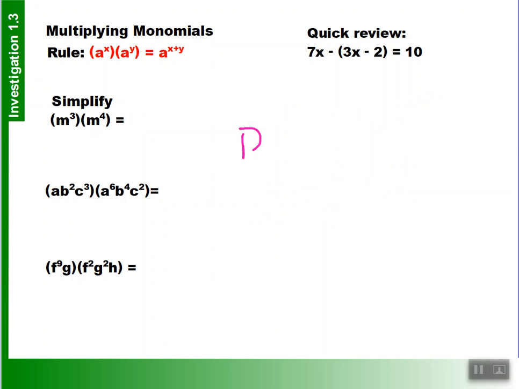Okay? All right, so let's try a new one. This time, let's try d to the 8th l times d to the 7th l to the 4th. I'll give you 5 seconds to think about it. All right. So d to the 8th times d to the 7th. We're going to multiply the things with the same base. What's d to the 8th times d to the 7th? D to the 15th, right? 7 plus 8 is 15.